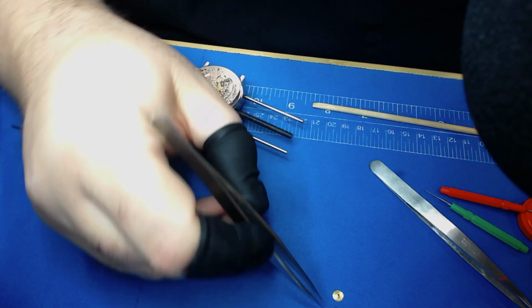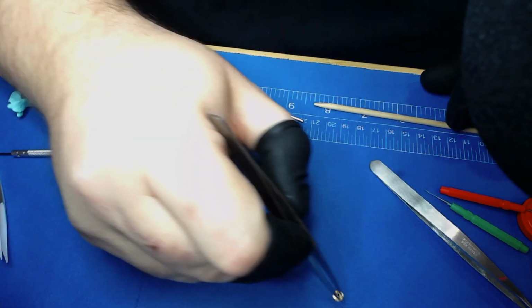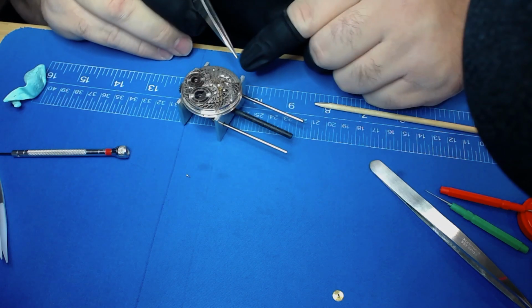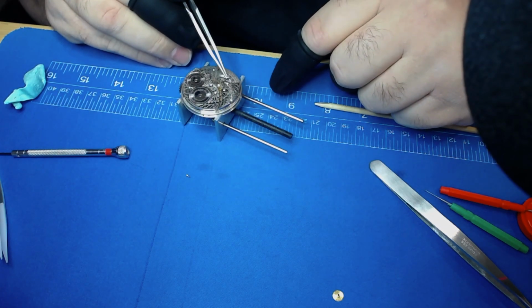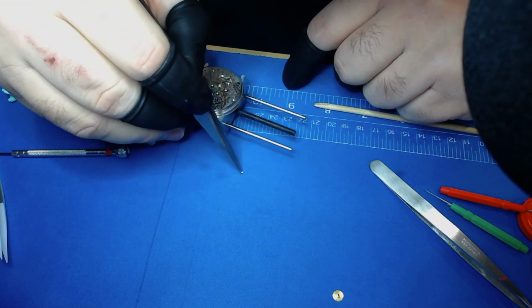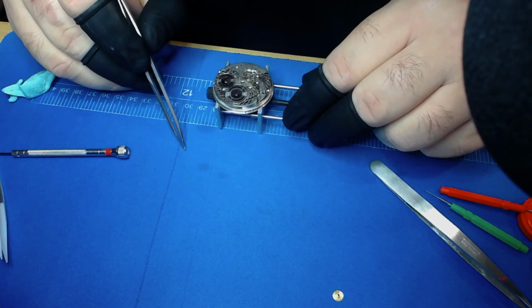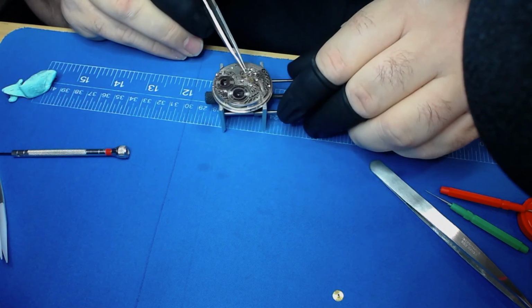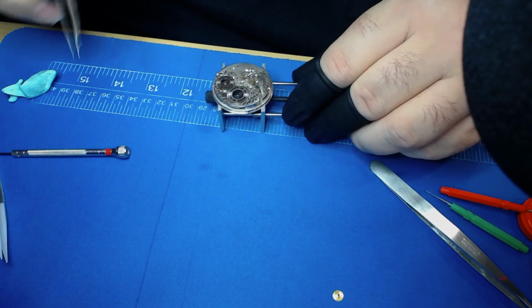I'm trying to teach myself that fast movements around a watch mechanism do not end in success and happiness. It's very tempting once something goes in place to remove your hands quickly, like, haha, it's done, take your hands away. And that's usually when you knock the movement holder and it undoes all the work you did, and we're about to screw in.